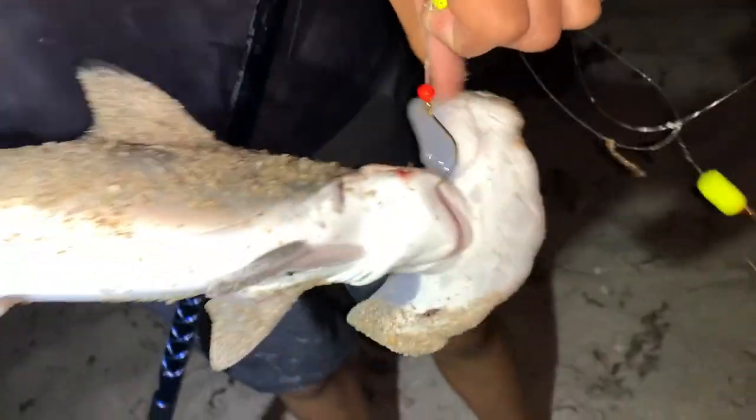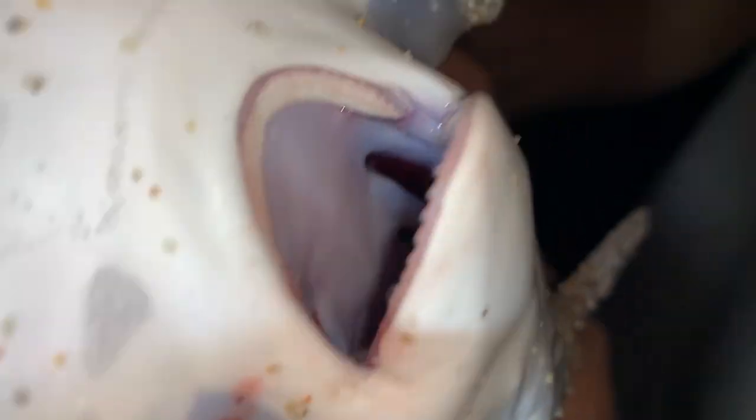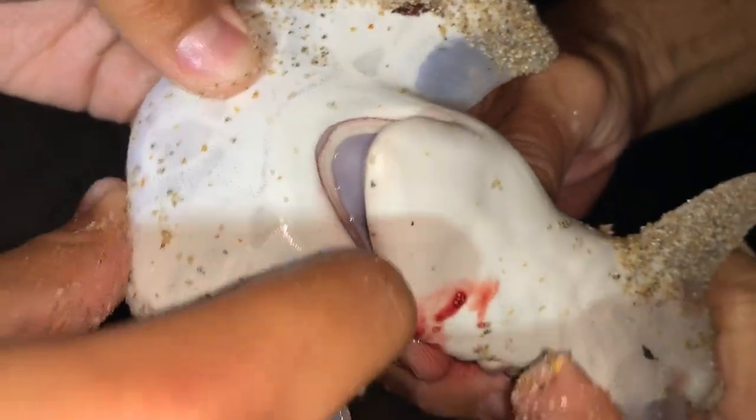Yeah, exactly. I'm almost not even afraid of that. Yeah. Those teeth. Like, you can put him on a sandwich and eat him while he's alive. You could. Yeah, well, he's still got teeth. Look at those teeth. You want to bite me? Yeah, let's take a look at these teeth. He'll get you, dude. Lorenzo, get your hands out of the shark's mouth. How many times do I have to tell you? Get your hands out of the shark's mouth. Go put him in the water. He just stuck a hook in his mouth and took him out of his environment.